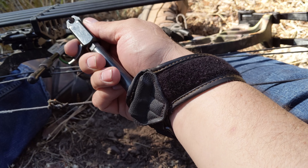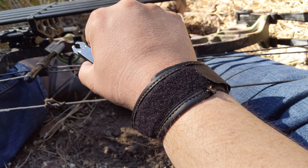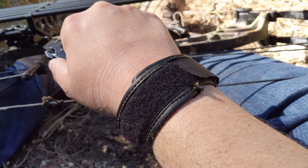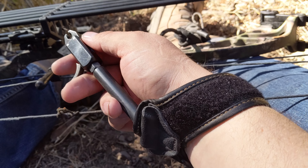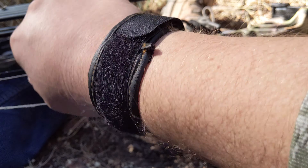It's just a cheap caliper release — right around 20 bucks — and you really can't go wrong. I'm a pretty big guy, I got big hands, long arms, and it's maybe just a tad small on me, but it works just fine, and so I've never replaced it with a nicer one.